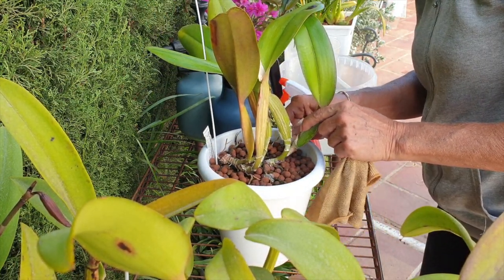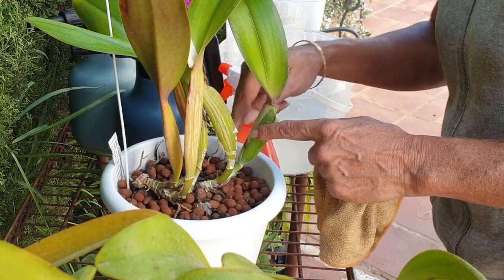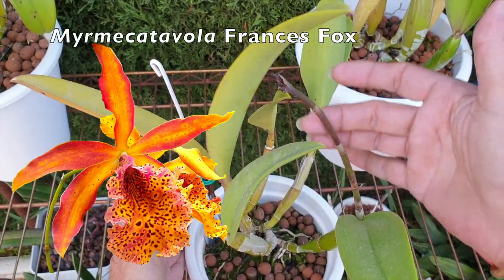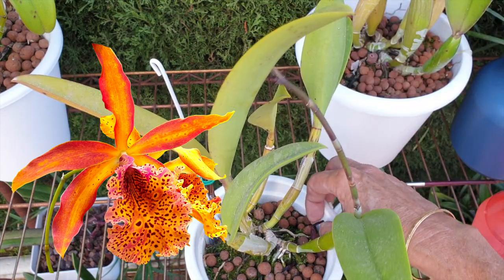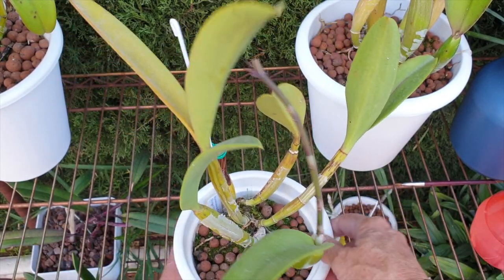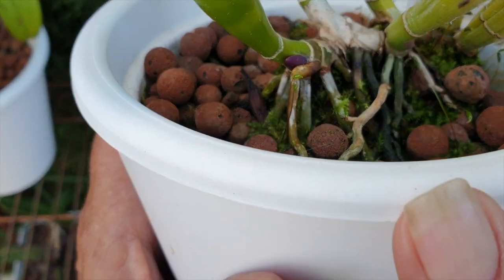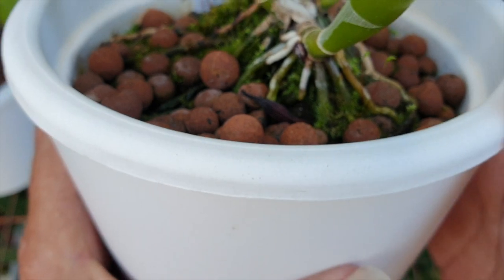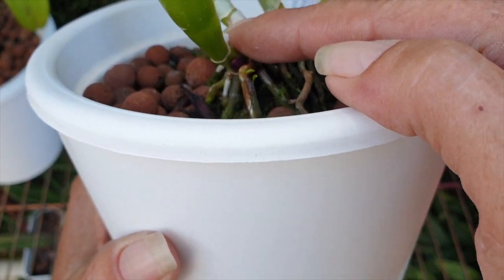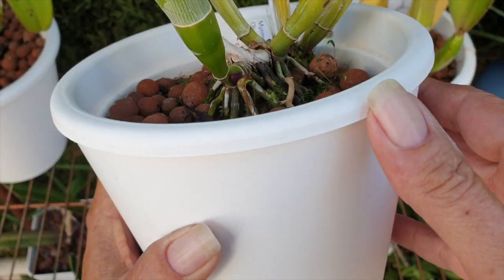Let me show her to you when I'm done with Pastoral Innocence. There she is — gorgeous spike. The first bud blasted when it was much smaller. Maybe we will find with one bloom how she is faring and coping. Based on her root system, I think she's managing — this would be the second flush of roots before she starts pushing out new growths. I can see that her two eyes are starting to swell, and it depends which one she chooses to grow for us during the winter months.